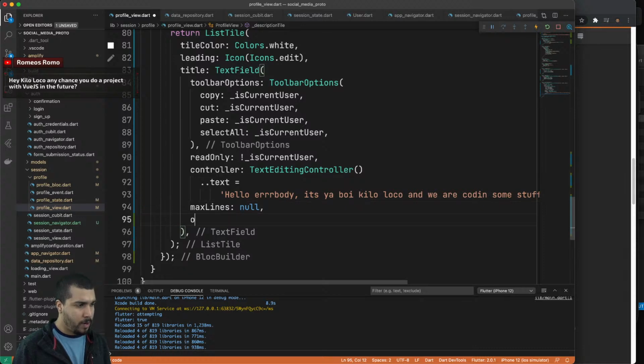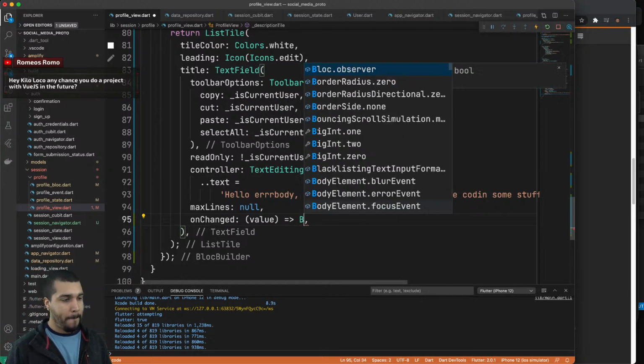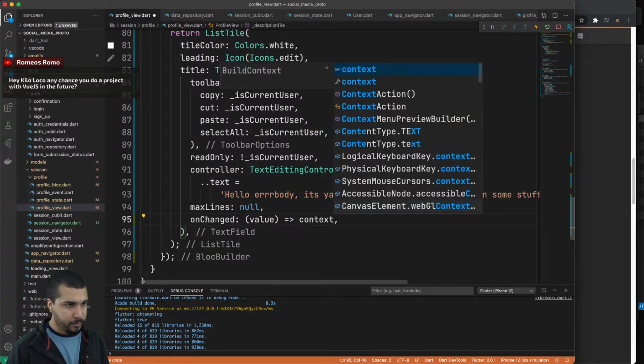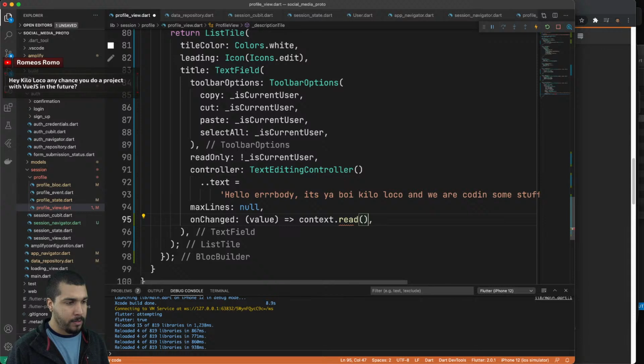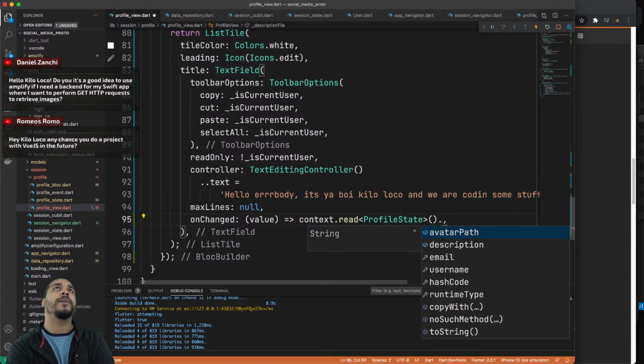And we will do onChanged. The value will be, let's see, Bloc, or we could do context.read, and what we will access is going to be the profile state, right? And then the profile... oh no, hold on, what the hell am I doing?